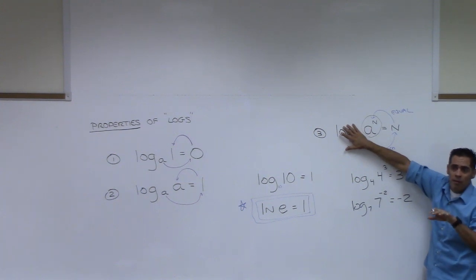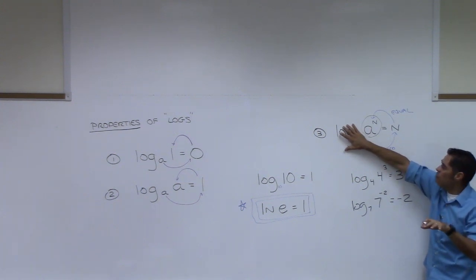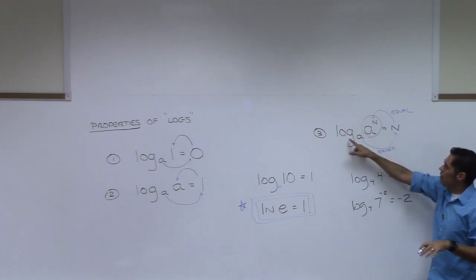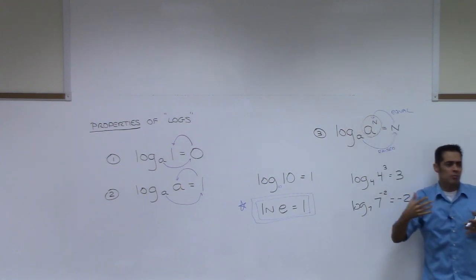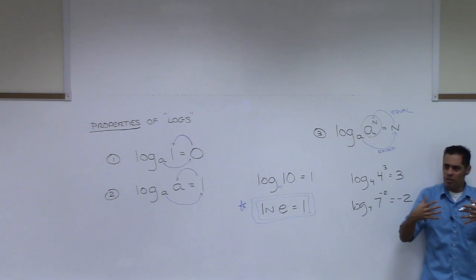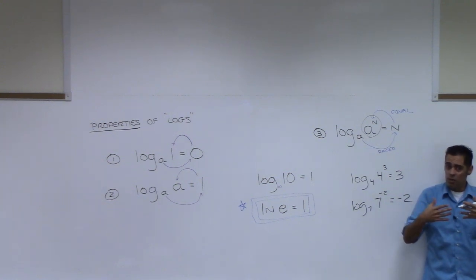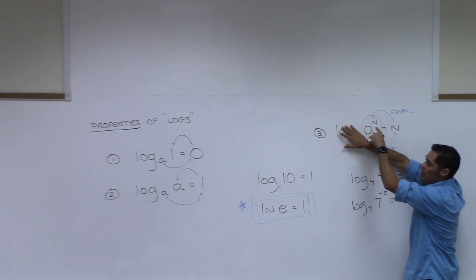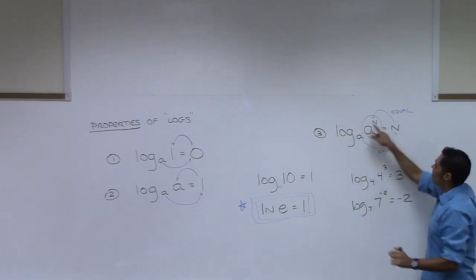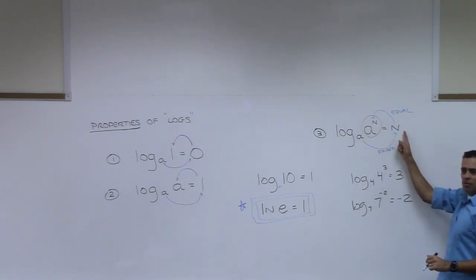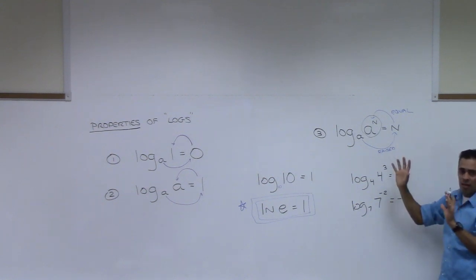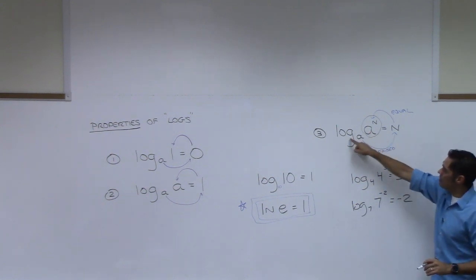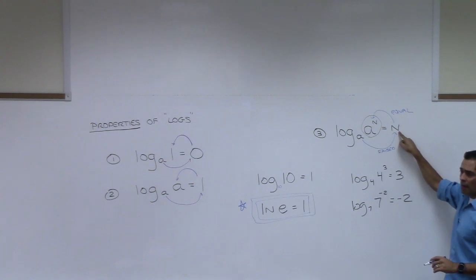Exponential? And what we're doing is we're taking that exponential function and we're applying a log to it. And what do exponentials and logs do to each other? Remember, what was the whole idea behind the log? It was the inverse of the exponential, right? So first you do a to the n, which is exponential, but then you undo it with the log. So this power just falls out. That's the big picture of what you need to take away from this. When you put the exponential together with the log, you get the power to fall out.